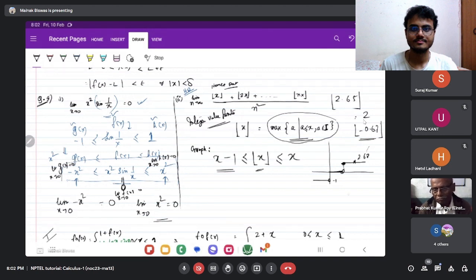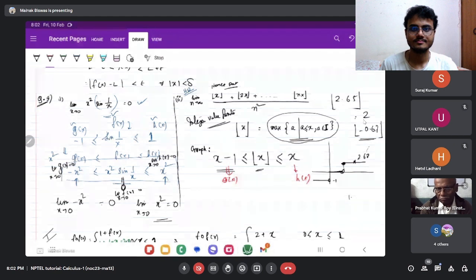So you take 1.99, you subtract 1, so you get 0.99, which is less than 1, which is the function. So you use this: this will be your g of x, this will be your h of x, and then find these two limits. You will see this answer will be most probably x square by 2, as far as I remember. So this is the hint. This is a very nice way to do it.